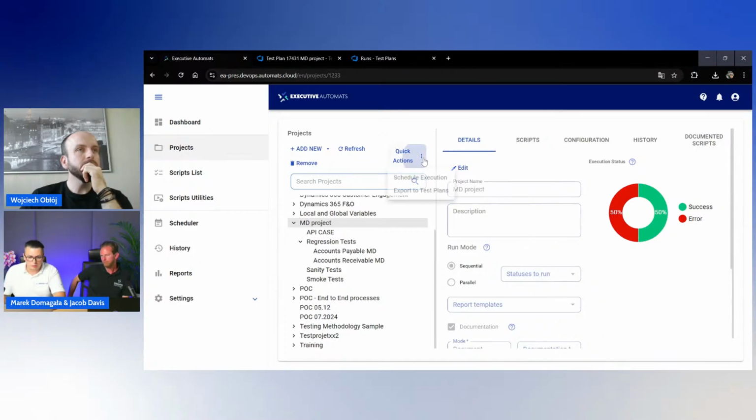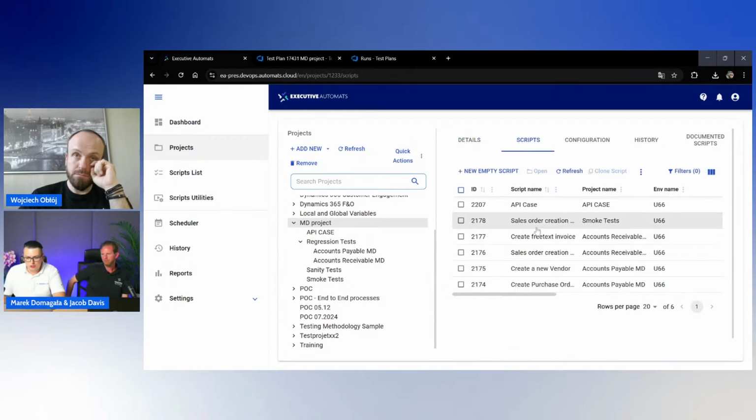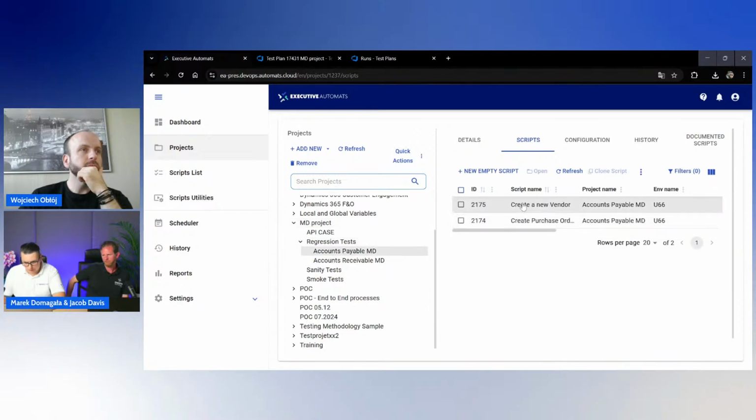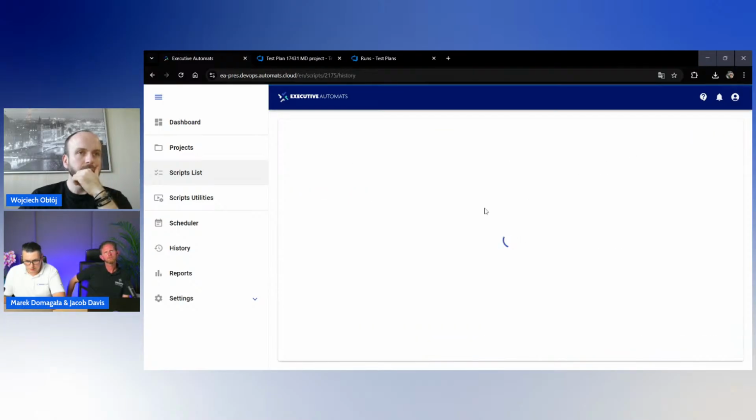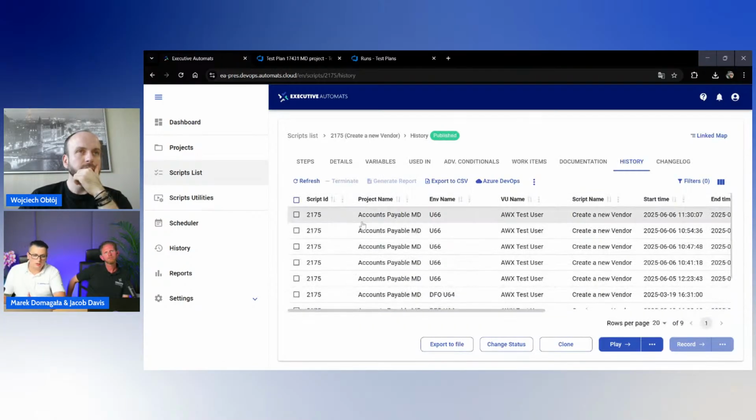We can just use a quick action here, and we can schedule execution right now. We can choose the run mode, which will be sequential or parallel, but we can also do that in the scheduler. So if you want to just run it now, we can schedule it now. We can check our history. For example, let's check this one. We see the history here of our last run.